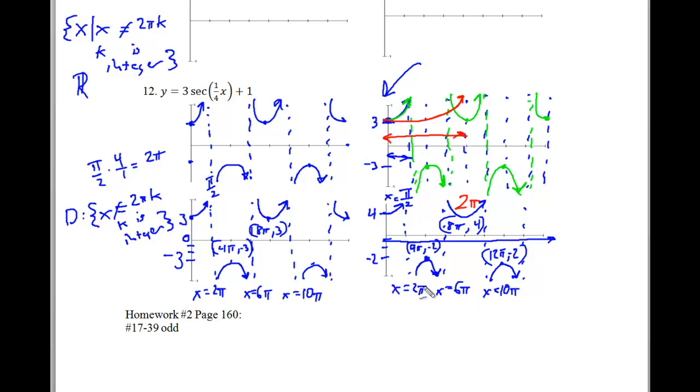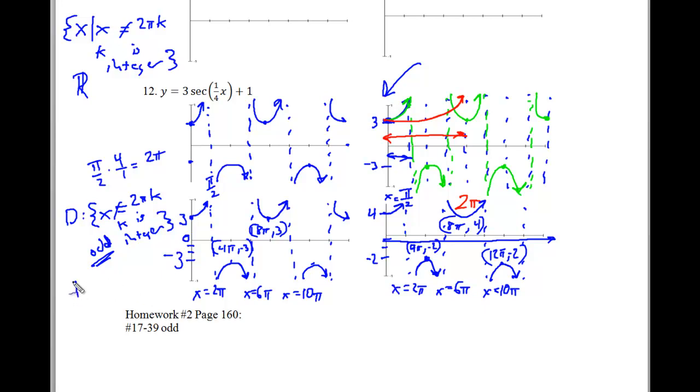Because in this case, 2 times 1 is 2. 2 times... ooh, I guess I can't say that, can I? 2πk. So this is going to have to be 2 to 6. Maybe this is going to have to be 1 and 3 and 5. Oh, k has to be an odd integer. There we go, k is an odd integer. So this is 1 times 2, 3 times 2, 5 times 2. Sorry about that, almost made a little mistake there.